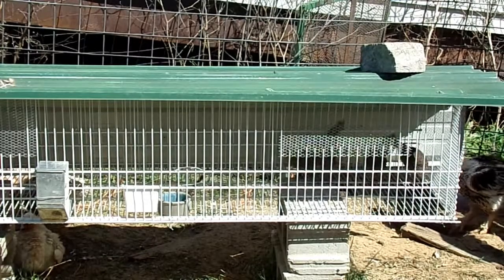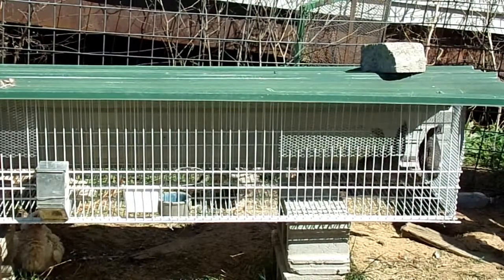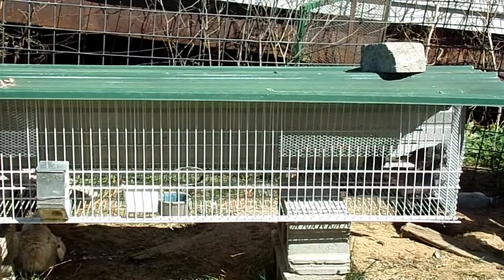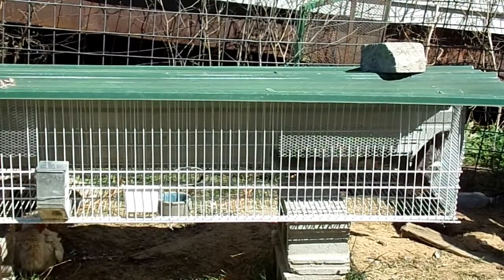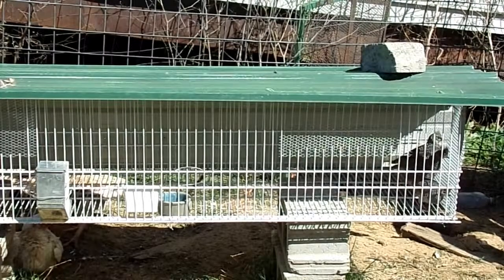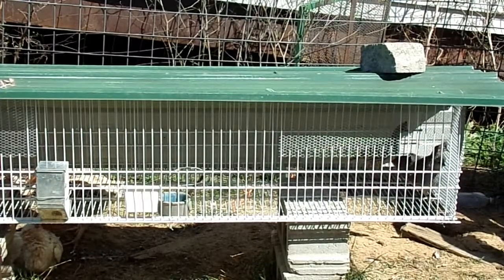I do like the quail — they're very pretty and they have some really neat sounds. But if I was to offer advice to anybody trying to get into blue scaled quail: definitely have some kind of pen system where they can have cover. You could put some potted plants in there or some branches and build something inside the pen.